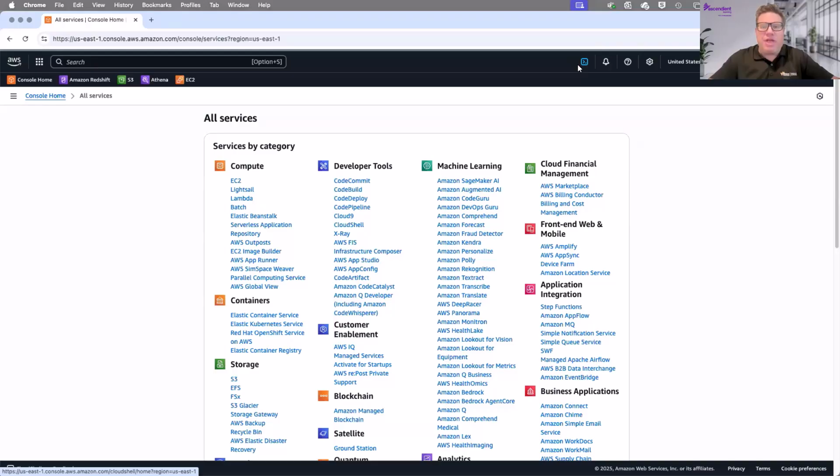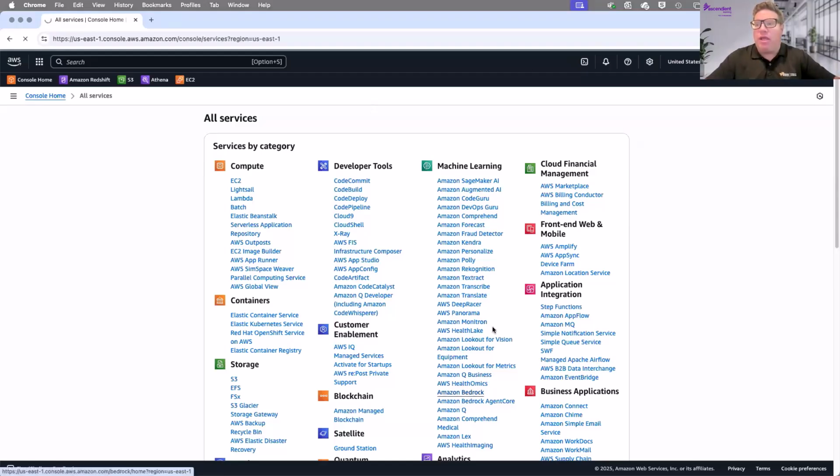With the popularity of Gen AI on the rise, I get a lot of questions asking about Amazon Bedrock. What is it? What can it do for me? Amazon Bedrock is a fully managed service that provides a single API to access a wide range of high performing foundation models. These are the pre-trained models in generative AI.